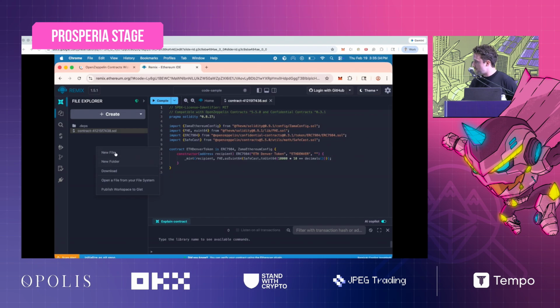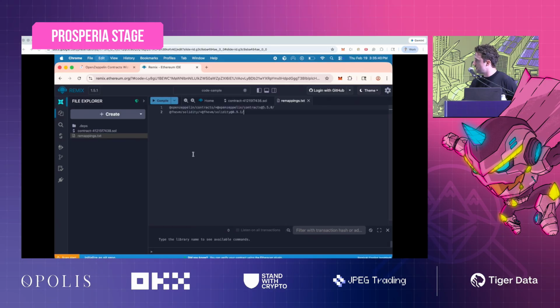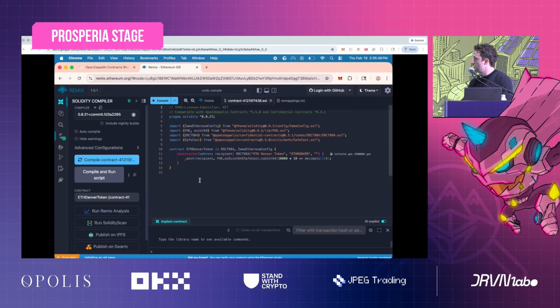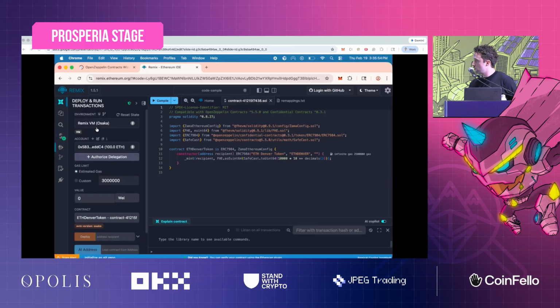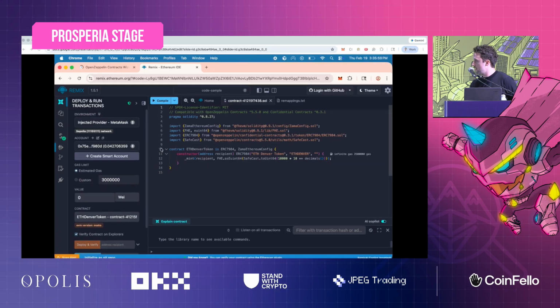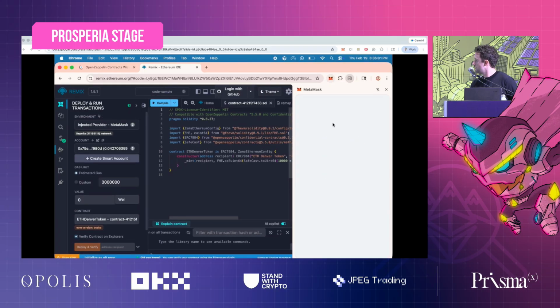We're going to add the remapping as the wizard described, so remapping.txt, and paste the remappings that wizard gave us. Save that and go back to contracts to compile. Now we'll head over to deploy the contract, the Ethereum with an arrow, and we'll select our injected provider, MetaMask, and deploy to Sepolia.